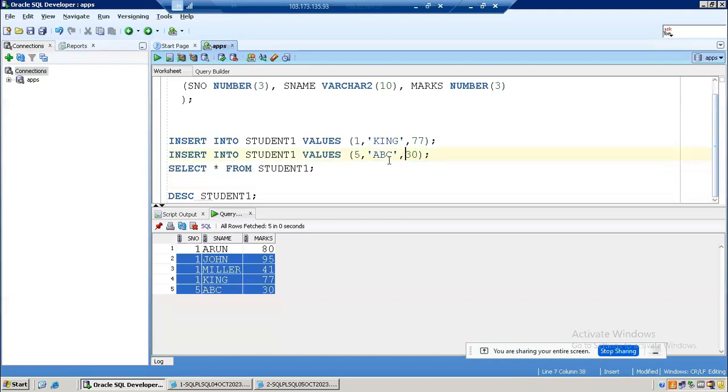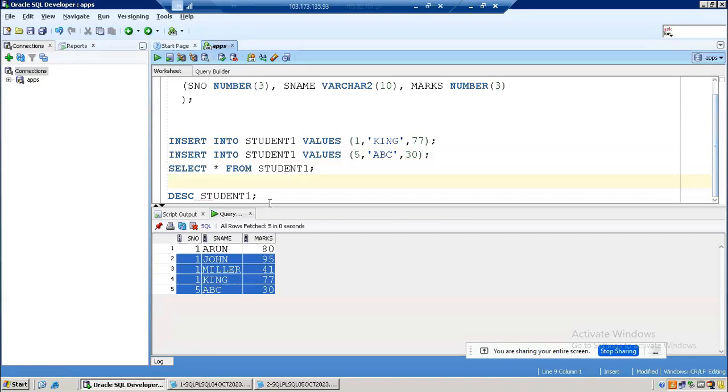Now we have inserted the data for 3 columns. Now what I want to do is insert another record where we have only 2 values. We don't know the student marks. Only we know the student serial number and his name. I want to insert only these 2 values.